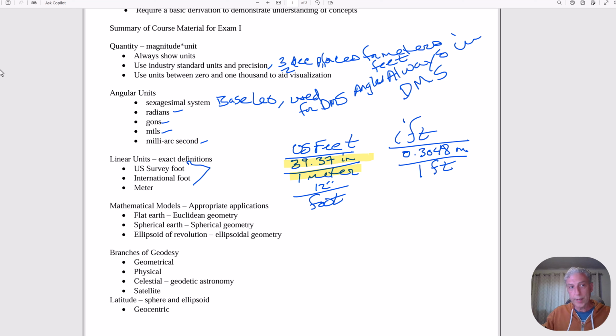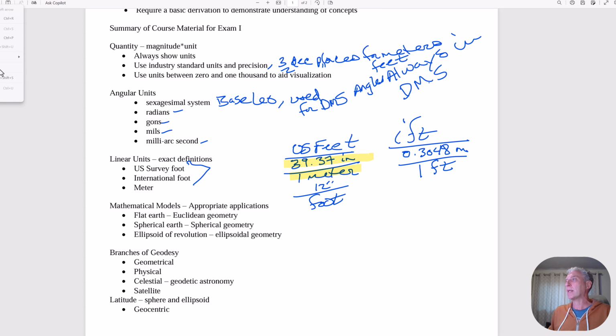I'm really emphasizing this because there's been a lot of trouble throughout many courses with students understanding that they're two different things. Don't even think of them as the same as feet. Think of them as meters versus, I don't know, miles. US survey feet and international feet are not the same thing. You need to care about and understand the difference. And then meter, we know what a meter is.